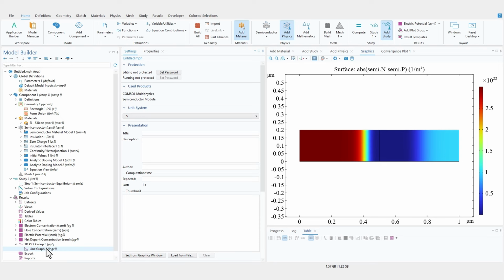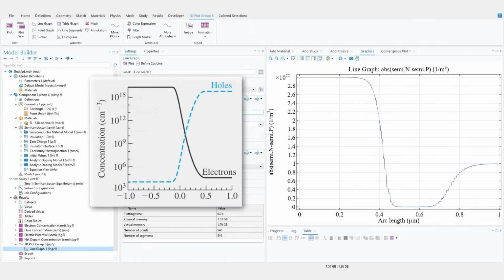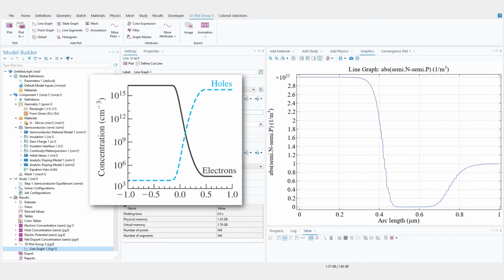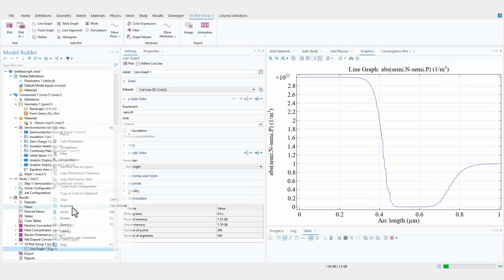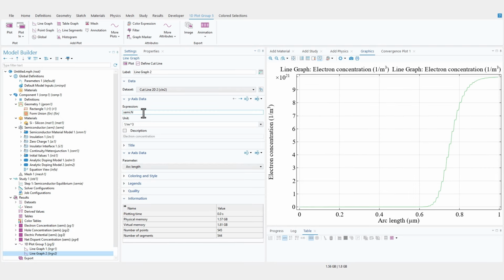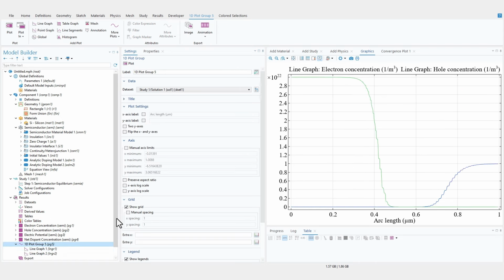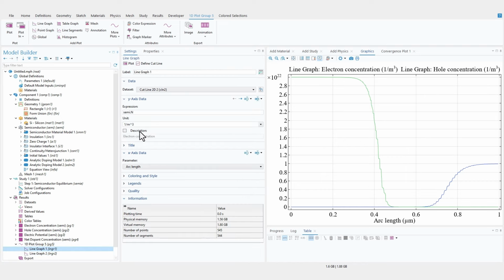So now that this part of the plot is done, let us actually try to plot the other graph, that is the electron and hole concentration separately. So what I will do, I will just cut this and I'll just plot the electron concentration, and I will duplicate this graph, and in this graph I will plot the hole concentration, right? And then if I click on plot, you will think that something is not okay since we are plotting both the electron and hole concentration.